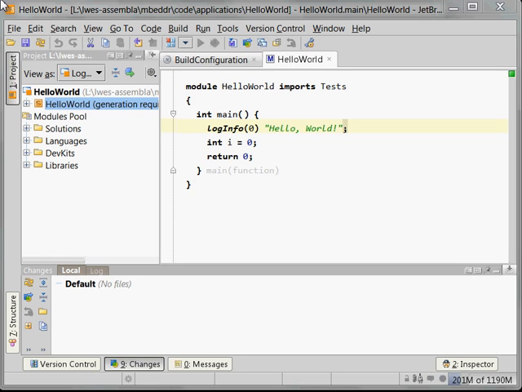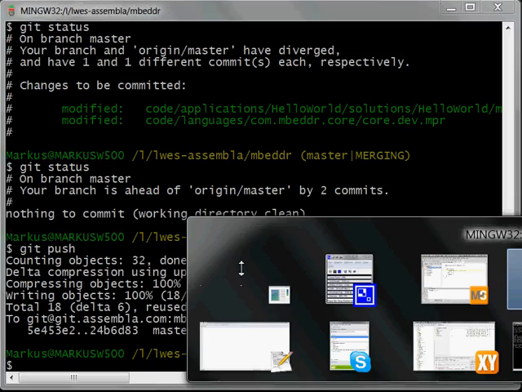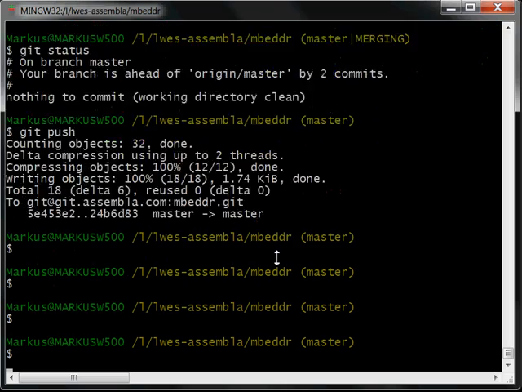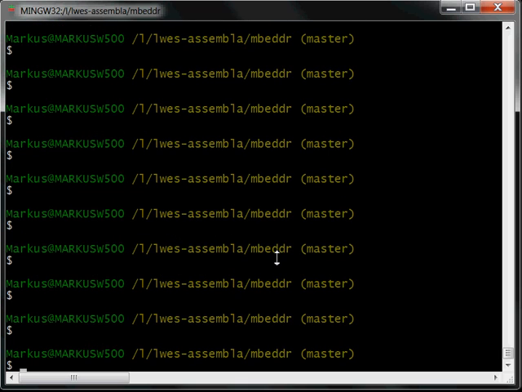Hello, welcome to this quick introduction to working with MPS and Git. I have MPS running here, as you can see, and I have the Git console right here, as usually most people work with the Git console, although their tool might have some more or less good integration. So I'm doing that as well.